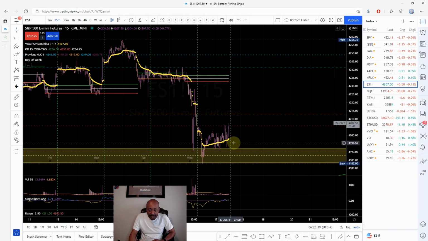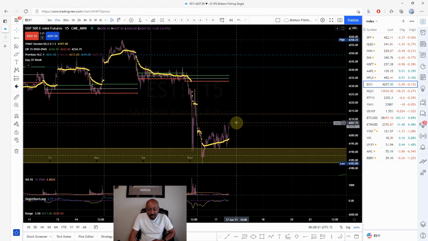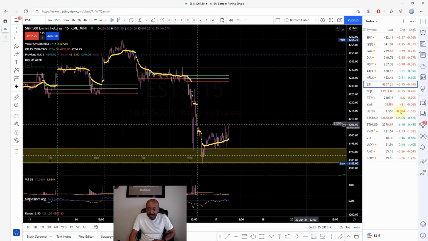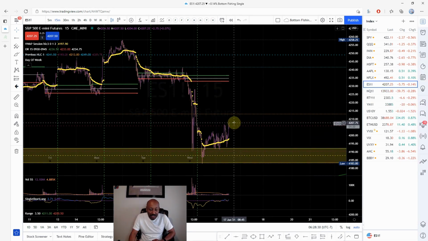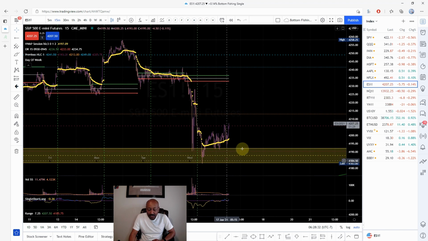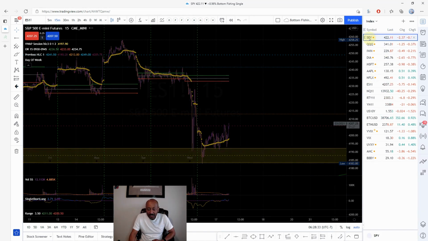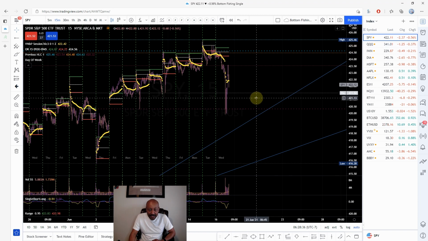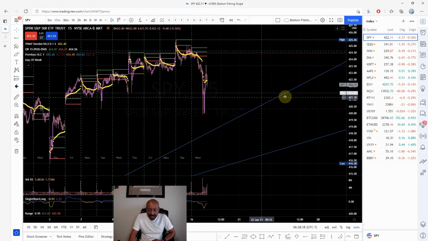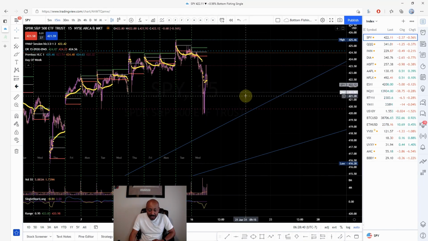And now it seems like as we're getting ready to open the market, price is really reversing back up. As you can see, we're down some points, but not significantly as we were overnight. If we look at SPYs, this is our interest area where you look at the pre-market. It was significantly down at the lows of yesterday, but we're starting to recover. So what does that mean for today's action?